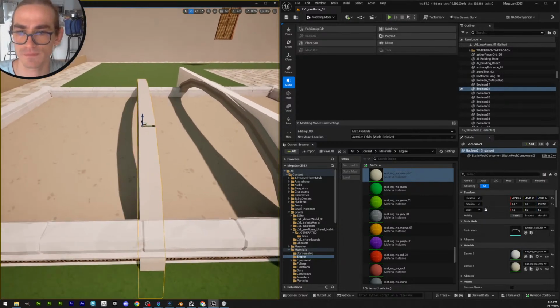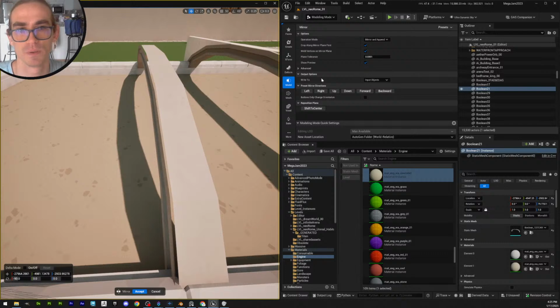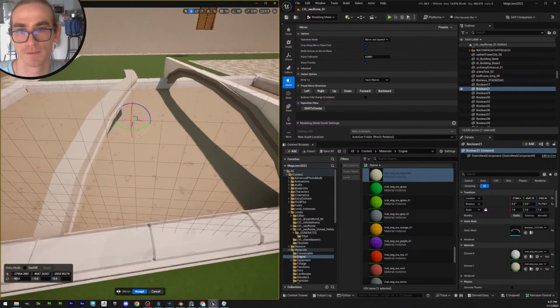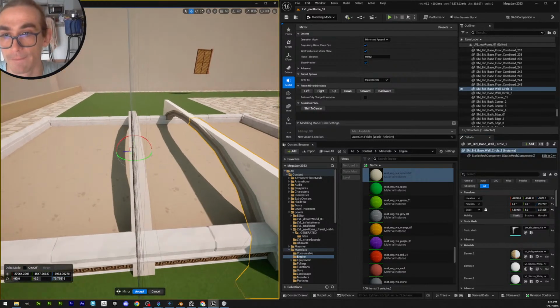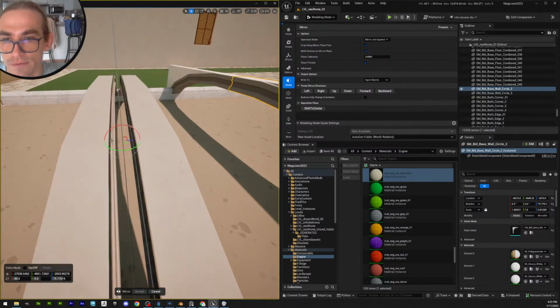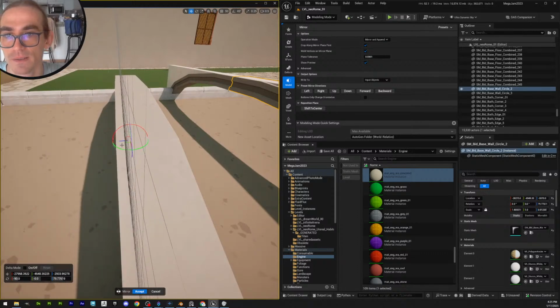So if I come here and make a mirror, model mirror, shift to center. To get that angle right, I need this rotation here. And then I want to see if that's the right thing. Yep, that's the right one.